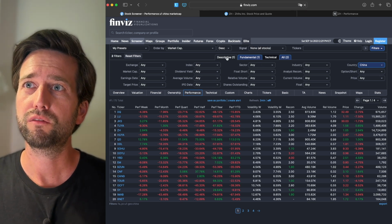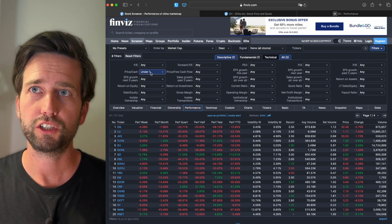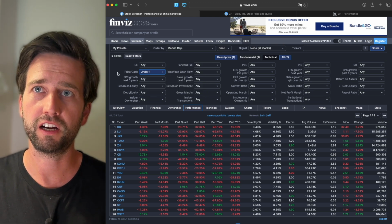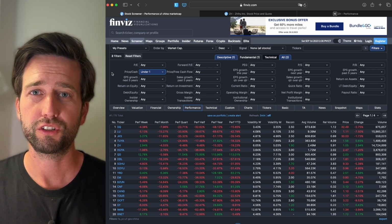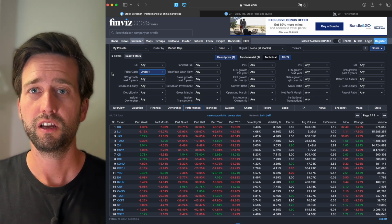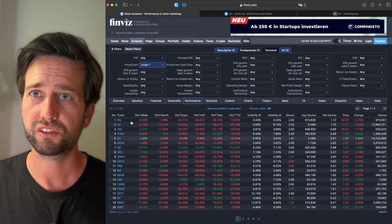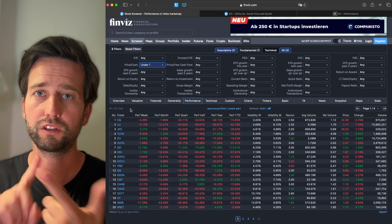But anyways, again, this is about China. Then what I'm looking for on the fundamental side is stocks that have a price to cash ratio of under 1, which, if we look at the description, is calculated by dividing the current closing price of the stock by the latest quarter's cash per share. So all of the companies appearing in this list have a quite good cash position, meaning there's less risk that these companies are going out of business or facing bankruptcy fears immediately. This gives us a list of, well, 4 pages of tickers that match this criteria. So they are Chinese and have a very good cash position.